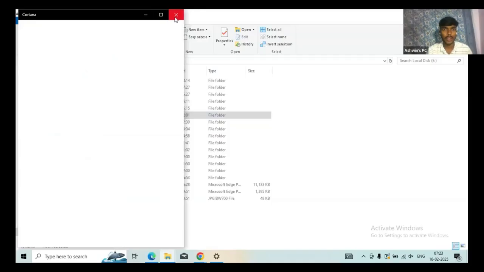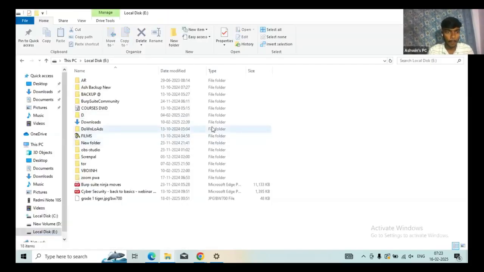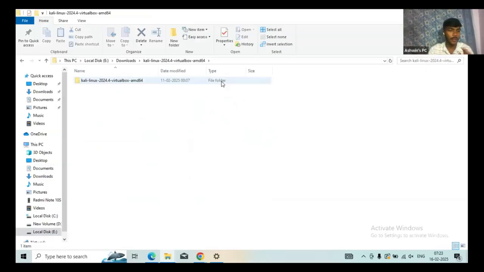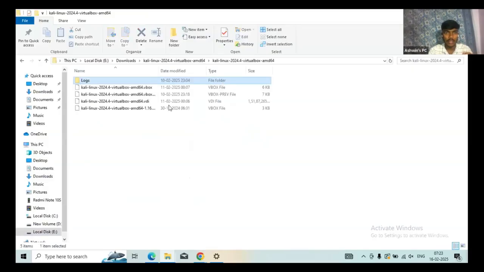Just give me 1 minute. Yeah, this is the file. After extraction, our file would look like this. If you open this, you'll see these kinds of files.